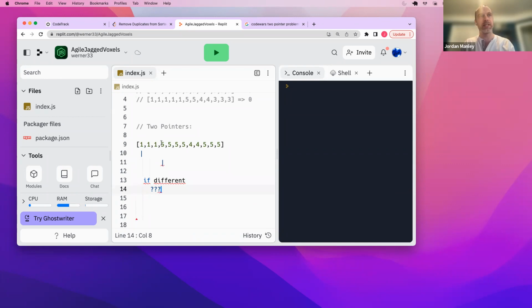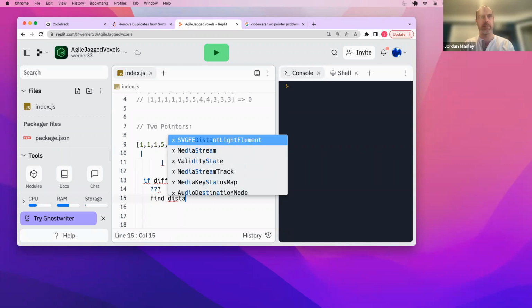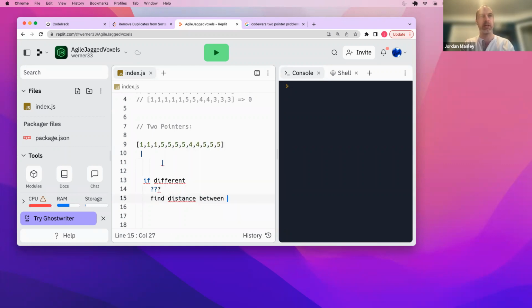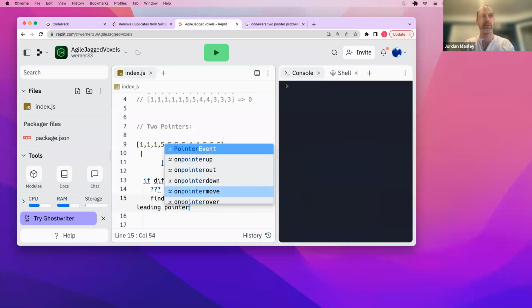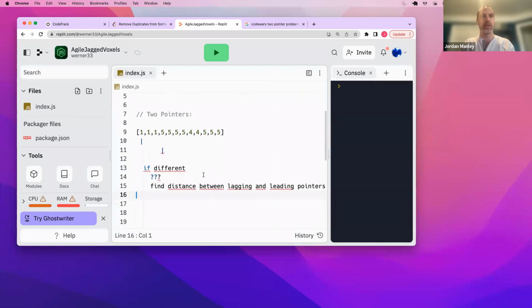Well, we want to find the distance between them because we care about the run of these numbers or how far they are. So first, let's say find distance between lagging and leading pointers. Give us a little more space here.